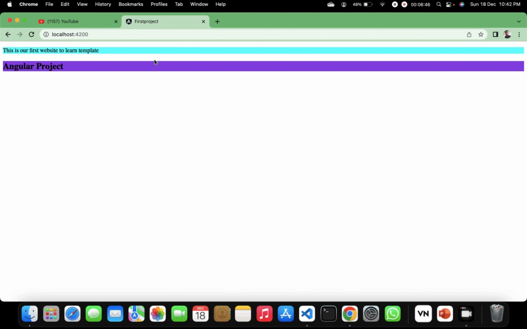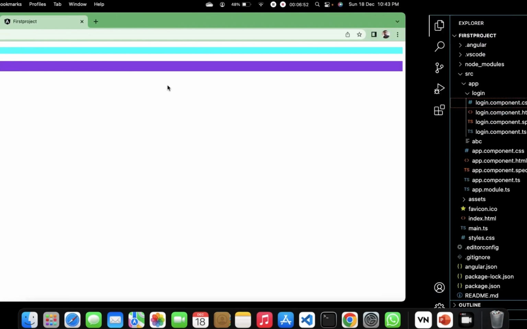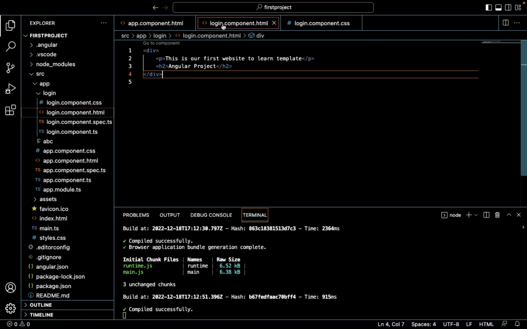And this is how we can style our web page with the different chunks of HTML code we are writing, and we can beautify our page. So this is how we write our HTML code, and this HTML code we call a template in Angular.